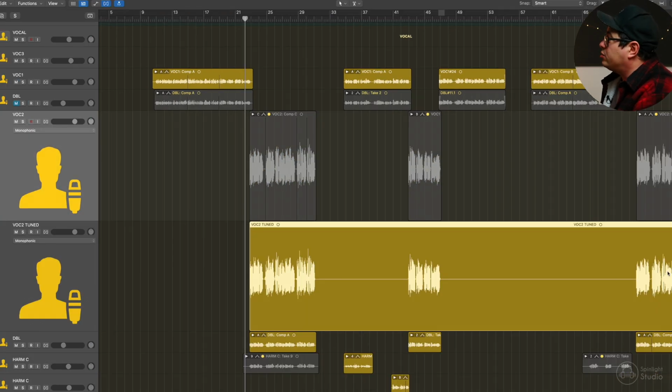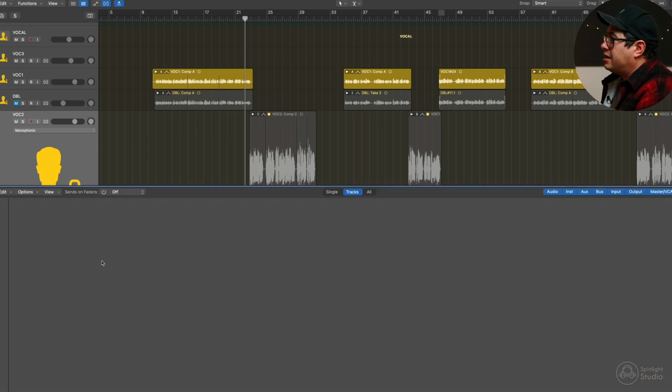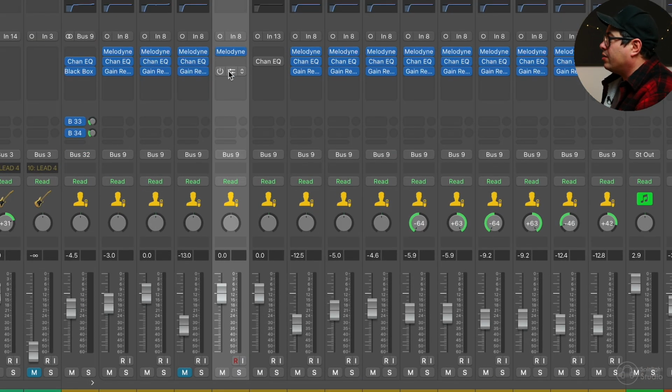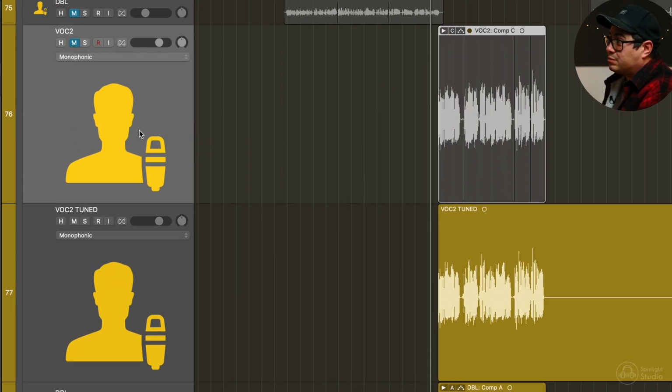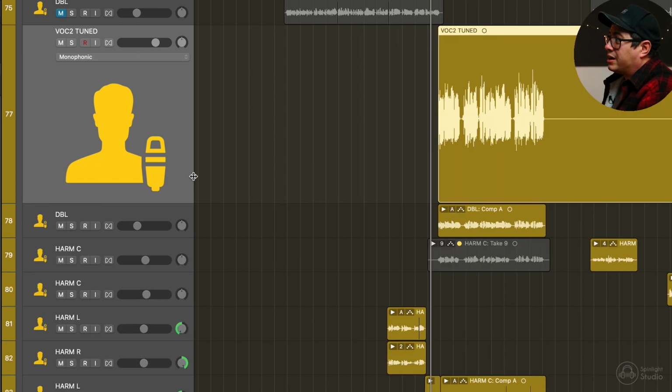Now this is our new vocal track with all of the tuning hard written to it. And we can then drag over our settings. So we had an EQ and compressor. We can drag them back onto that new channel, turn them back on, and then we can turn off Melodyne on this track, press mute. And then in our global window, we're going to press H. It's going to open up the hide option. So then we click on that, and then we can hide it away. And you just do that for all of your vocals.